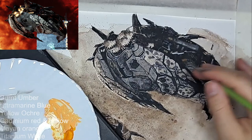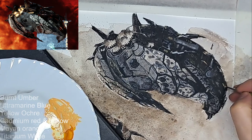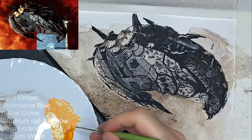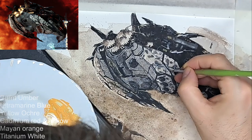So yeah, a lot of these are going to be a lot redder, or going to go redder. But right now, this area is going to be pink. This is actually surprisingly orange. This bit. Back down to this bit. Oh, I haven't left a lot of room in that gap, have I? That gap there. Doesn't matter.